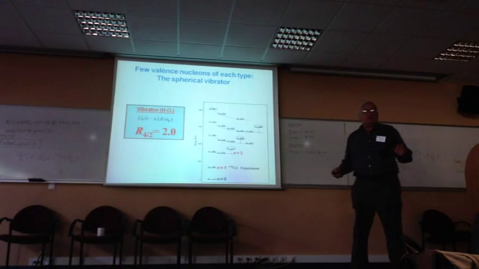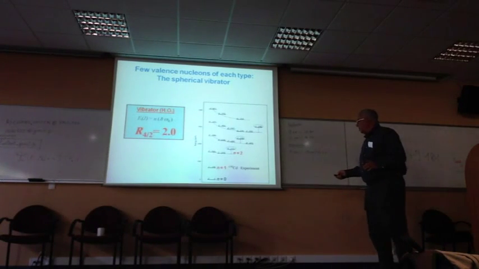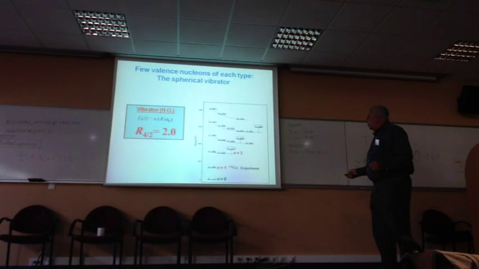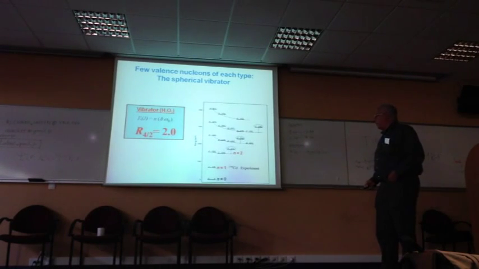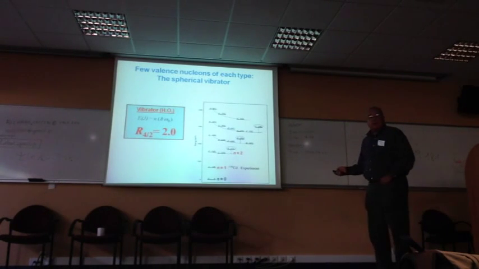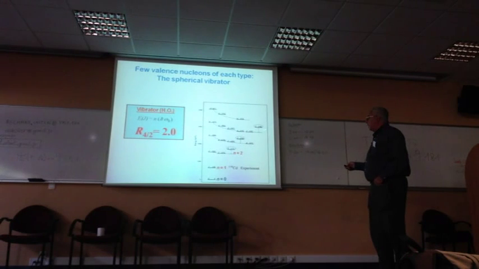It's typical that the levels, which should be degenerate in the pure model, are not, but these are relatively close together. They're within 200-300 kilovolts, which is half of the phonon spacing. Then you have a set of states which look like a 3-phonon state: 6, 4, 3, 2, 0. And you have a set of states which look like 4-phonon, 5-phonon, and so on.